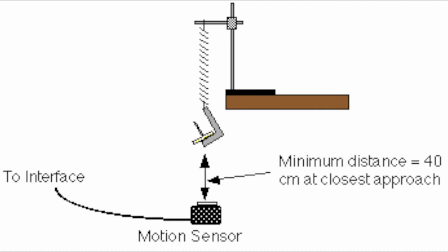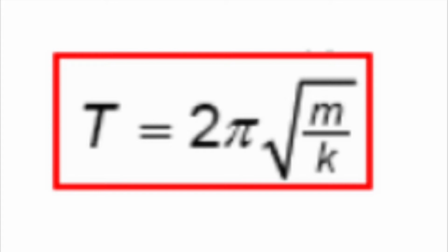While we have been using Hooke's law to understand the application of a spring constant, our studies of simple harmonic motion show that there are more ways a spring constant can be determined. The period of an oscillating spring can be solved by the equation period equals 2 pi times the square root of mass over the spring constant. We can solve for the spring constant if we know the period and mass.